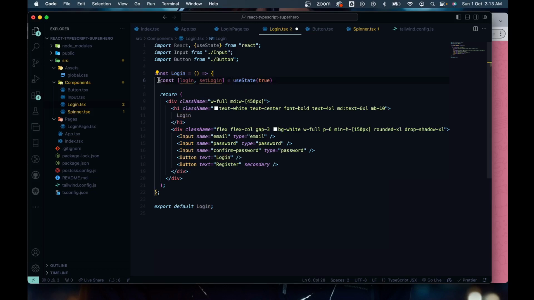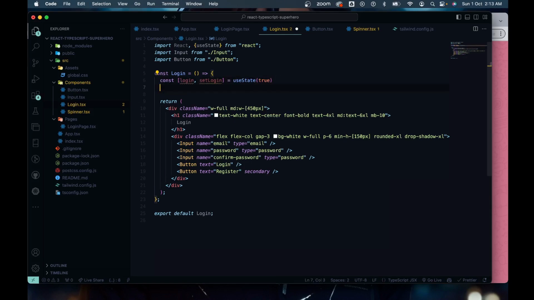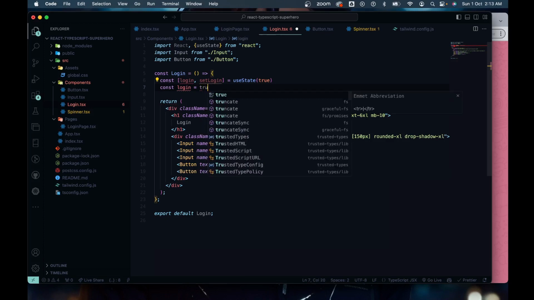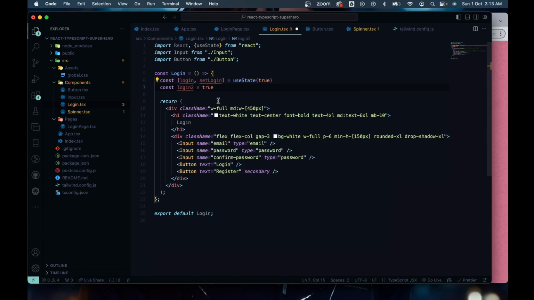With this in mind, before we go on, let me tell you the difference between this state variable and a normal variable that you could have created with let. I'll just put this number 2. The difference between these two is that this one is a state variable created from the useState hook, and this is a normal JavaScript variable. The way React works is it's going to keep watch of a state variable. When it changes, it's going to update the UI. Okay, that's the main difference.